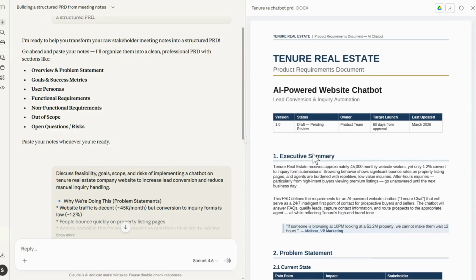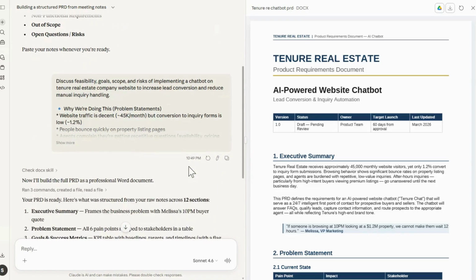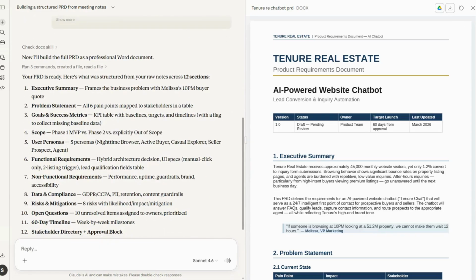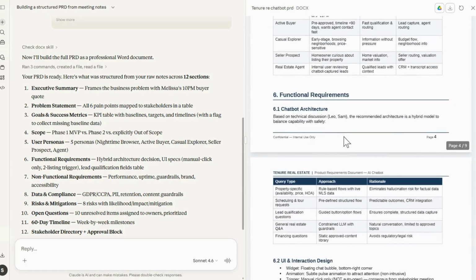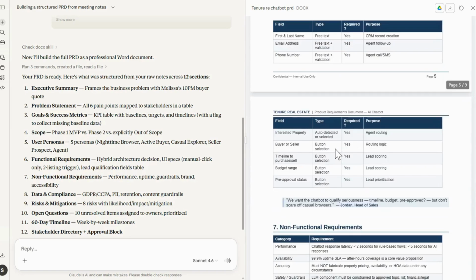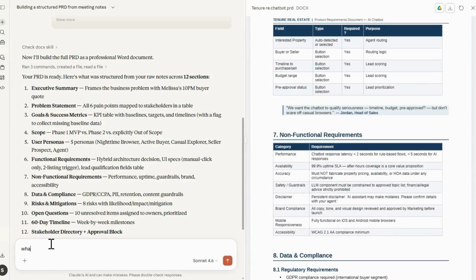And then you have the functional requirements, UI requirements. You have the non-functional requirements that could be performance, availability. Then you have data compliance, because this is a chatbot app, and if it's an international app, then you would need to ensure GDPR, CCPA, and privacy policy. All those things are updated.